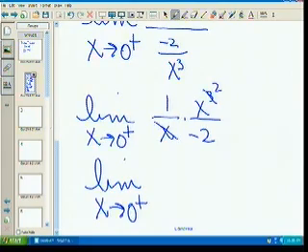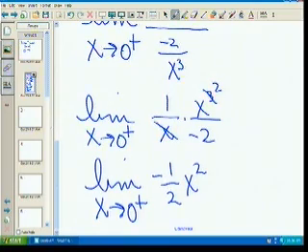So we have x squared, actually we have what? Negative 1/2, right? If I take that 1 and that negative 2, do we get an answer? Not yet. Yes, we do. Negative 1/2 is just a coefficient, so we'll just leave that alone. What happens to x squared as x approaches 0 from the right? It's 0, right? So negative 1/2 of 0, the final answer is 0.